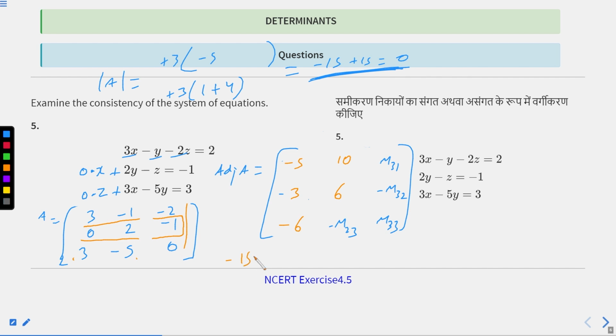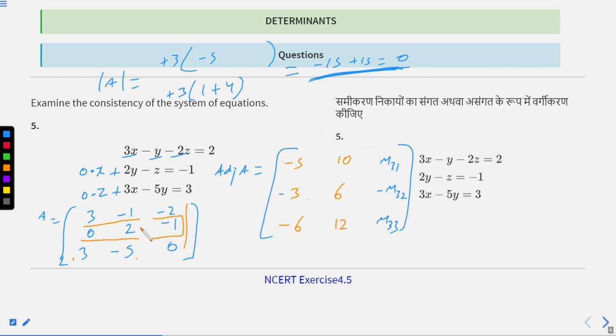Now minus 15 and minus 3. This is minus 15, and 3 multiplying with minus 1 gives minus 3. So minus 15 minus 3 will be minus 3, and this will be plus 3. So now it will be minus 12, and minus we have already, this means 12. So far so good.